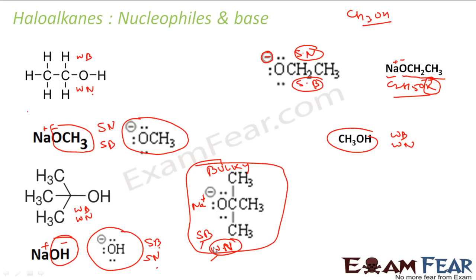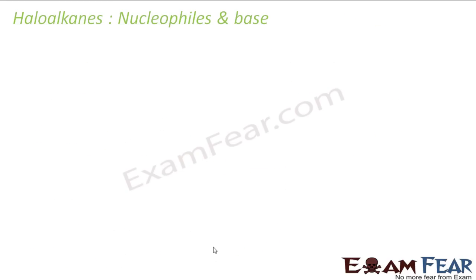So we have different kinds of combinations. It is not mandatory that if it is a strong base, it has to be a strong nucleophile, or if it is a weak base, it has to be a weak nucleophile. It can be the other way around also. Let's take some more examples.